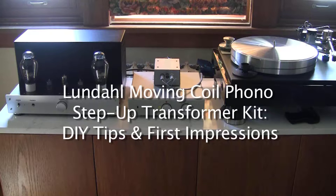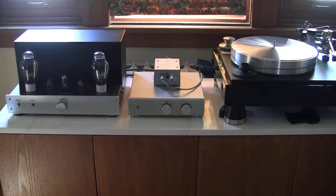If you are a newbie to step-up transformers like me, some background information might be helpful if you are considering this type of device for your record playback system. There is not a lot of information about these devices which contributes to their mystique. Audiophile magazines don't often cover this subject. Product reviews and comparisons are difficult as their sonic attributes are dependent upon other components such as the phono cartridge, turntable, and phono preamp.